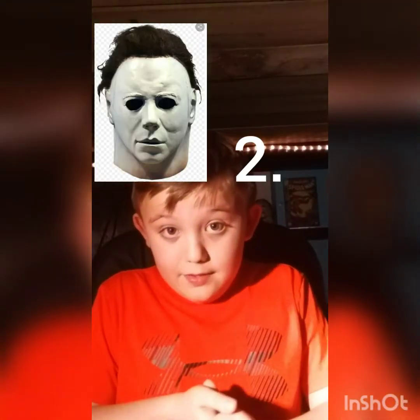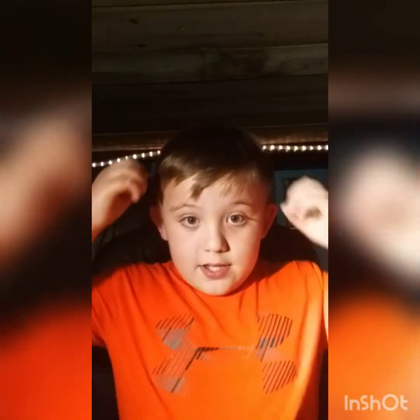Second place is going to be a controversial pick. Halloween 1978. This is the most iconic mask in, like, mask history. Guys, they took a William Shatner Star Trek Captain Kirk mask, painted it fish belly white, cut out the eyes, dyed the hair brown, and messed up the hair. It cost them back then like $2 to make that mask.